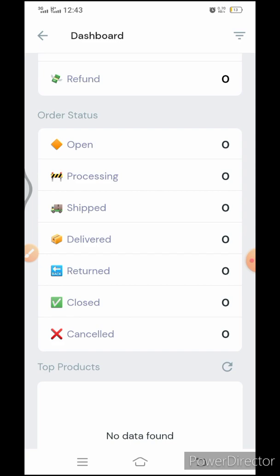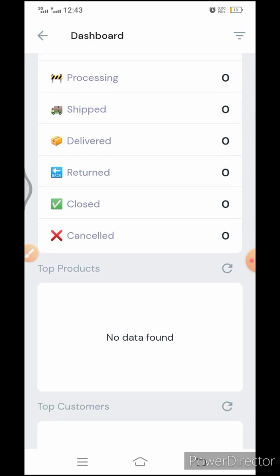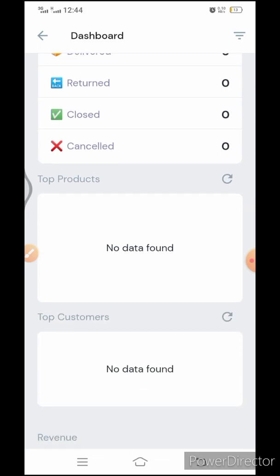You can just do everything on your phone. Isn't life that easy that way? I mean, life is just easy that way. So the orders that were cancelled and closed and all of that.